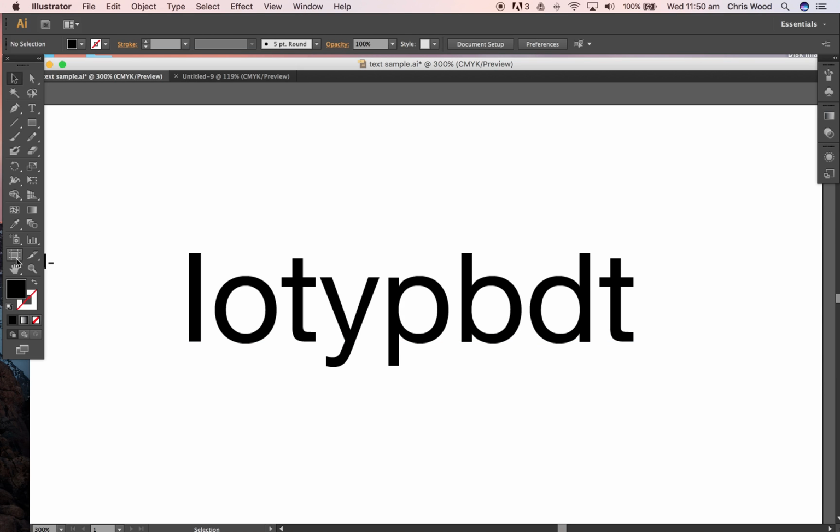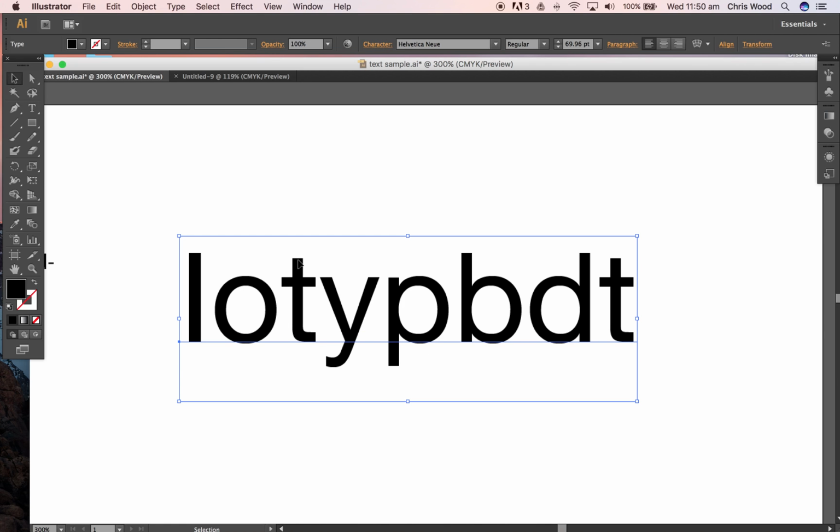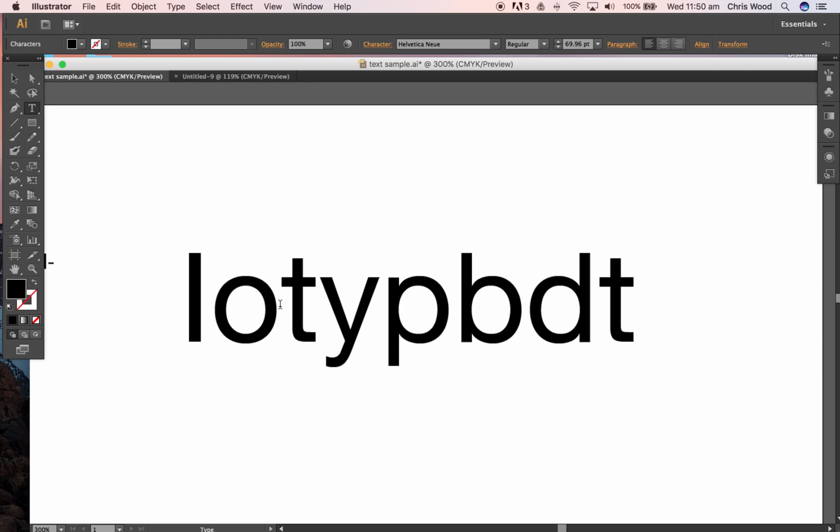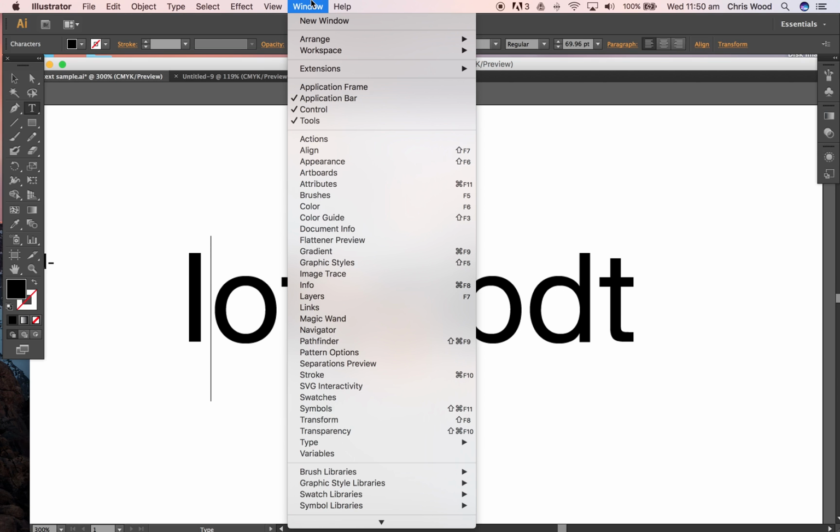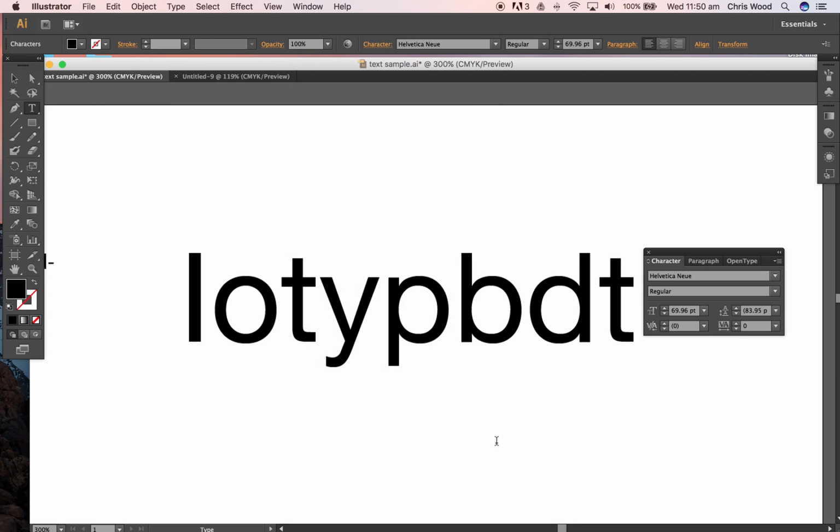Okay, so I've got a basic bit of a font here set. Now we can see that it's a sans serif. No flares on the ends or tapers on the ends. It's all pretty basic. So in Illustrator, you can see here I've got my type tool. I'm going to click on the type tool, and that allows me to just select like any normal word processor or editor between the letters, and I can do some editing. But what I can do is I can go under Window, I don't know if it's that logical, but it's under Type in Window, and let's bring up Character.